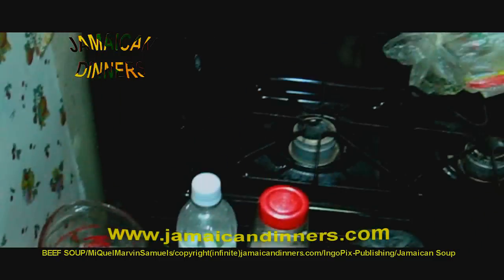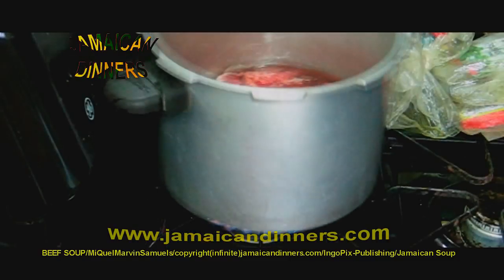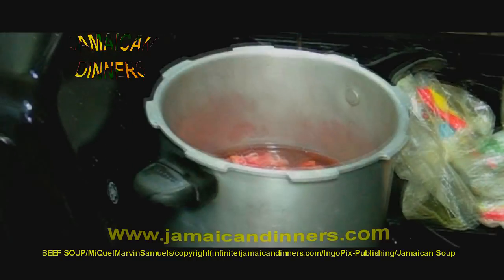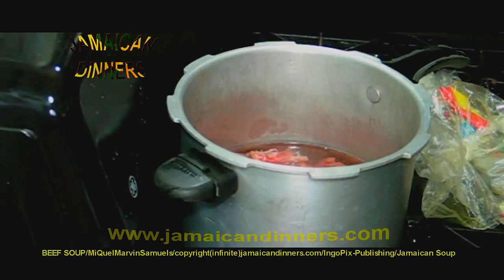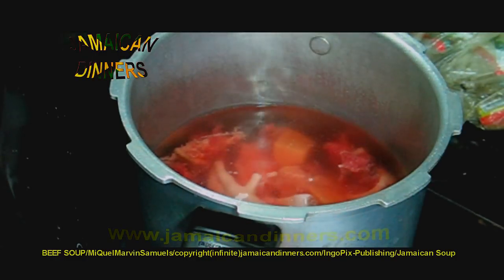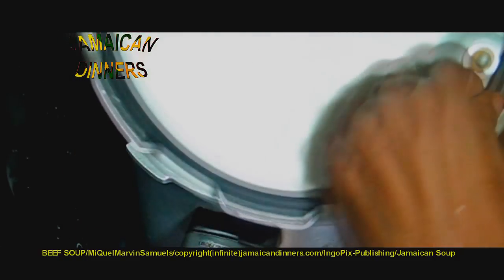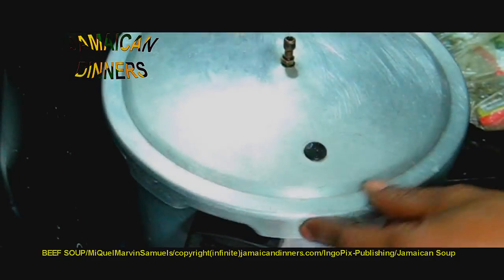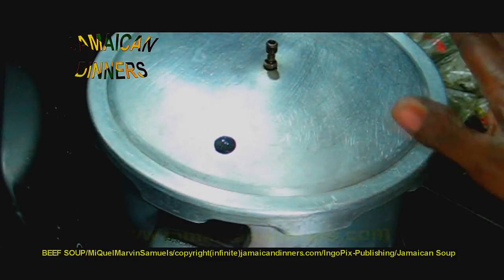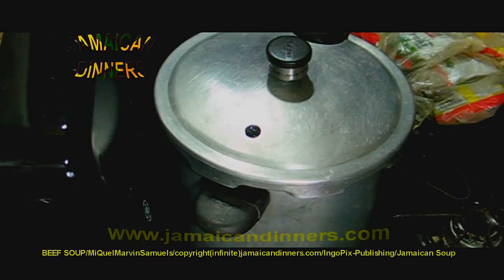Alright, so now we're gonna pressure cook it for a little while. I'll put it in the pressure cooker pot. Just allow it to simmer. So in all, I added 6 cups of water. Make sure the lid is on properly. Just plain water. Once it starts to whistle, we're gonna time it.